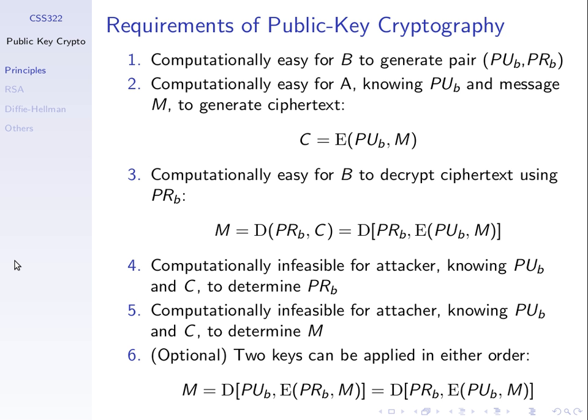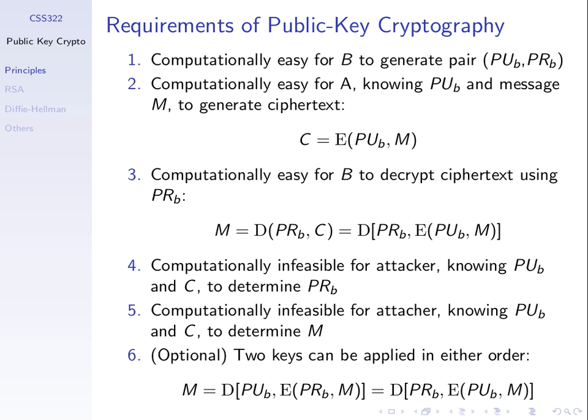Still on the general algorithms, what do we require of our algorithms and the keys that they generate? Some requirements include that it must be easy to generate a pair of keys. That is, every user needs a pair of keys. Therefore, we need some way to generate them. When we say easy, or computationally easy, it means that we can do that in a short amount of time with a computer. Computationally hard means it will take practically forever to do it.